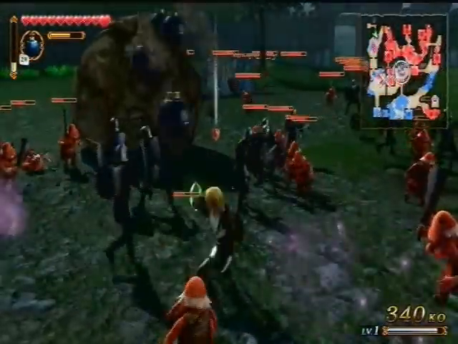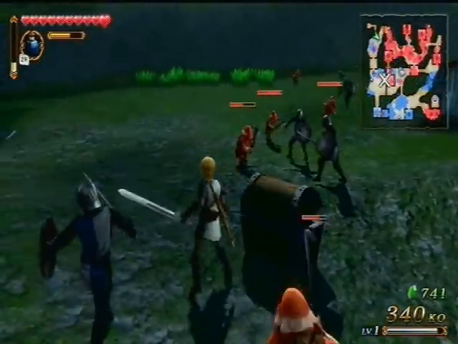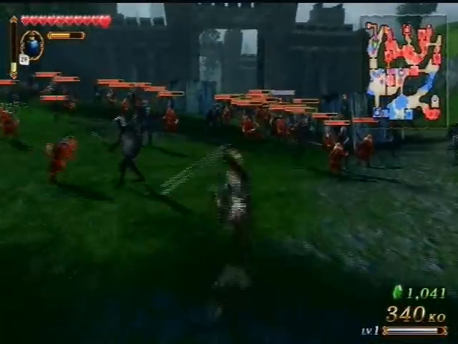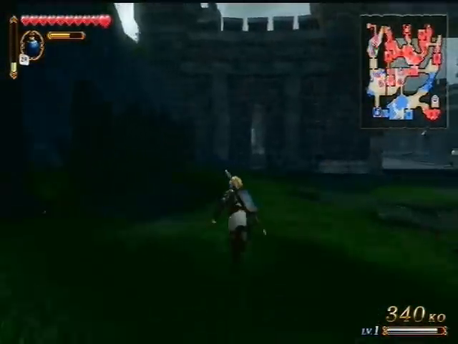All right, let's blow that up. Okay, let's open that up. That's gonna give us some more rubies. All right, so you can see my gray bar is almost full, which means I'm so close to leveling up.